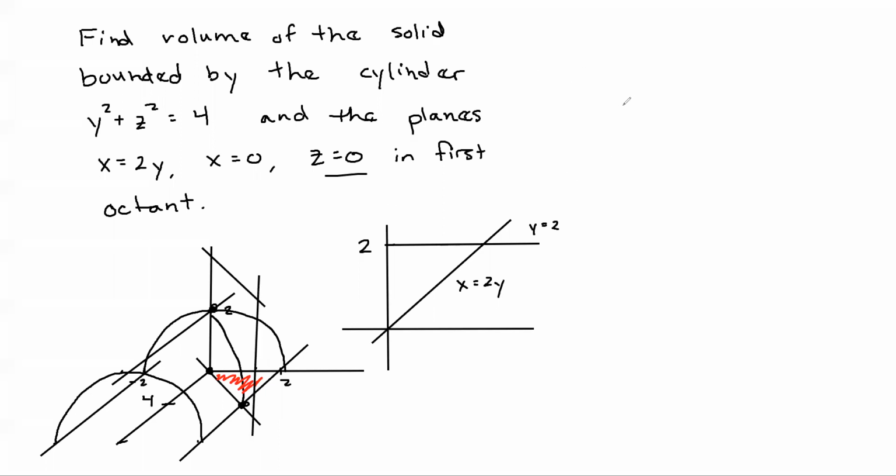As far as setting up the integral itself, we need to have the function. So what is the function? To have the function, you need to have the top. Well, you can clearly see from our picture, or you can recall from earlier, that we figured out what the top was by solving this for z. So we get z equals, it's going to be plus or minus, but we don't care about the minus. So it's just going to be z equals the square root of 4 minus y squared. So we're going to have the square root of 4 minus y squared dA. All right, so there's our integral.